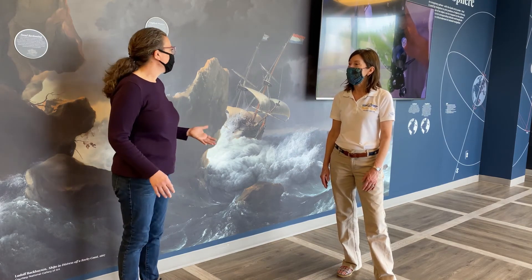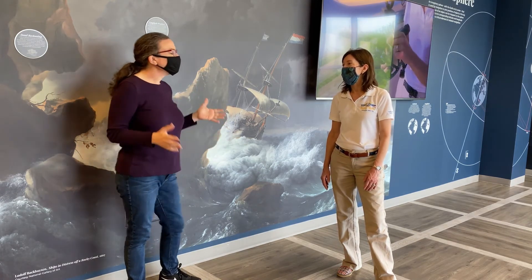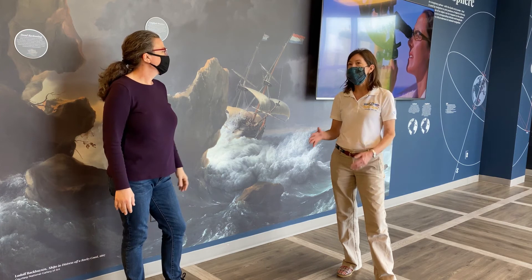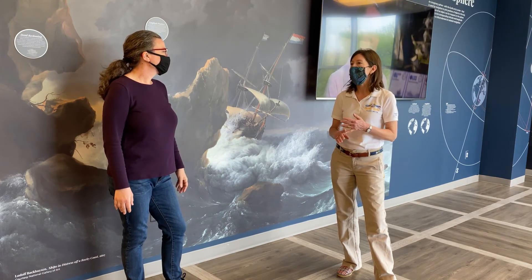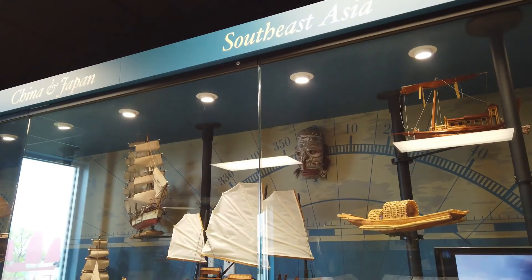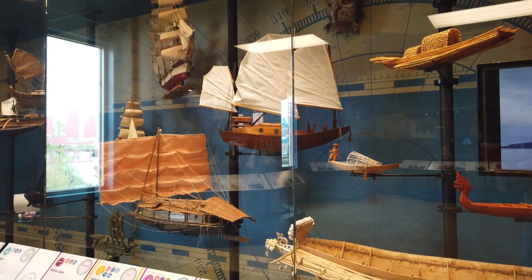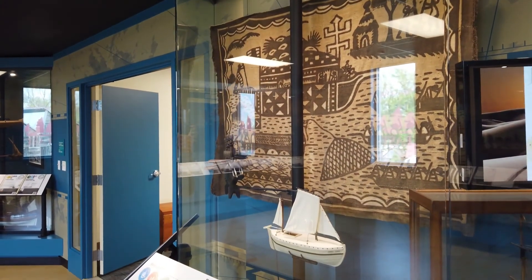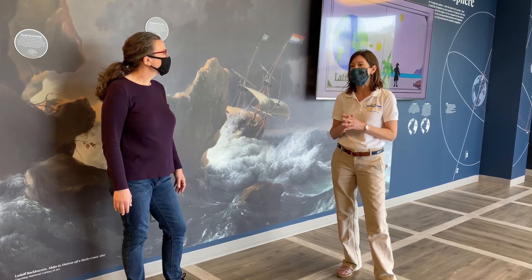Are there any personal favorites — things you really enjoy here at the Maritime Center as Executive Director? There are two exhibits that I think are really surprising to people. One is called Watercraft of the World — it's a collection of model ships from around the world, 73 model ships. It really does represent each continent, and each little boat and ship has a story. That's a really outstanding and neat exhibit.